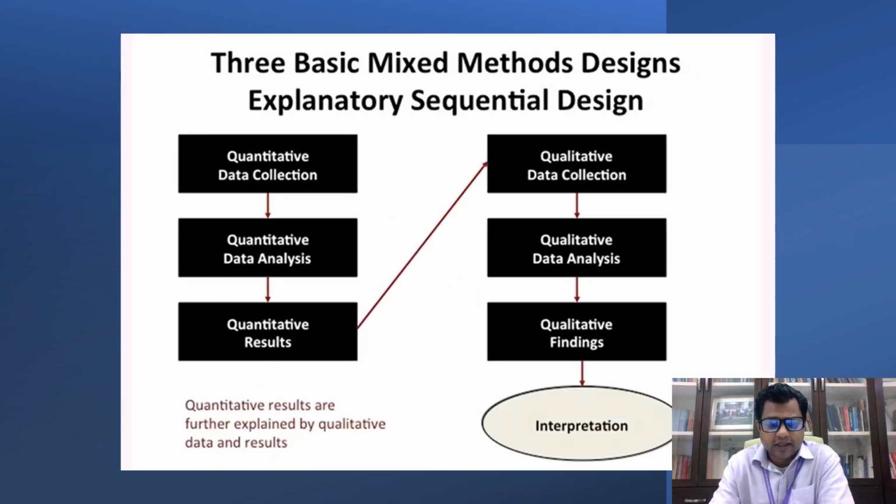After exploratory sequential design, the opposite, you can say the explanatory sequential design, and that is where the quantitative result will explain the qualitative. That is called quanti-quali. First, you go to the quantitative data collection, then quantitative data analysis. After that, quantitative results of the statistical analysis. Then you get your findings. After these findings, you again go for the qualitative data collection, interpret the data, and get your qualitative findings, and then you get the interpretations of data. These two, exploratory and the explanatory sequential design, are either quanti-quali or quali-quanti.